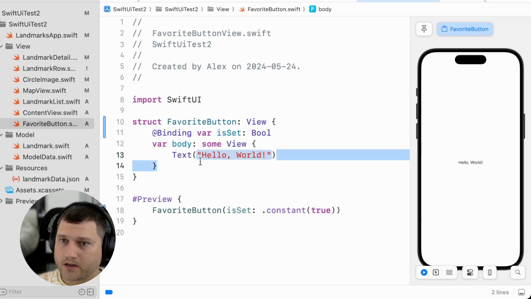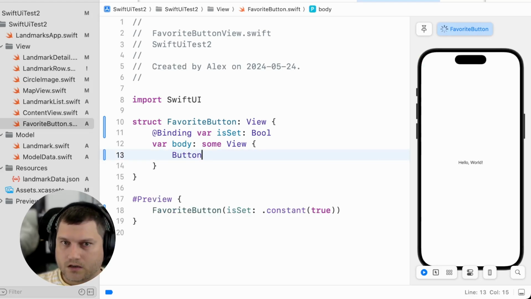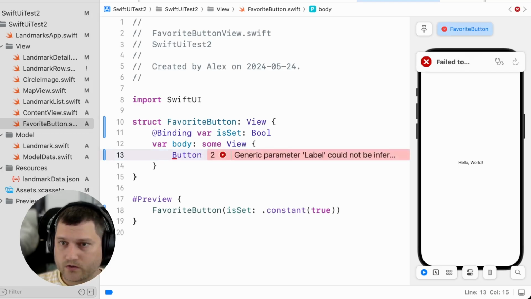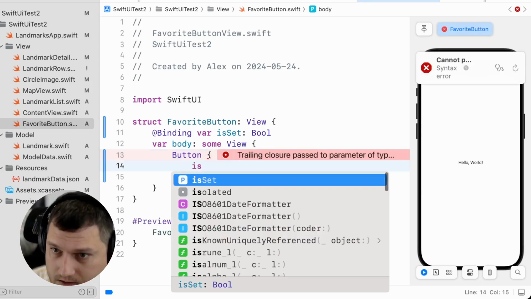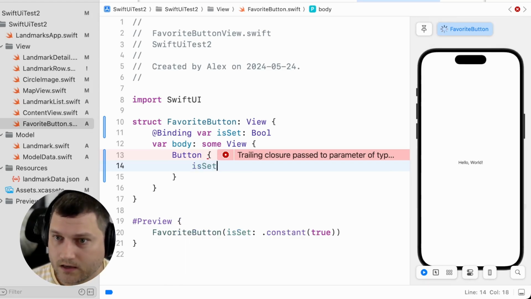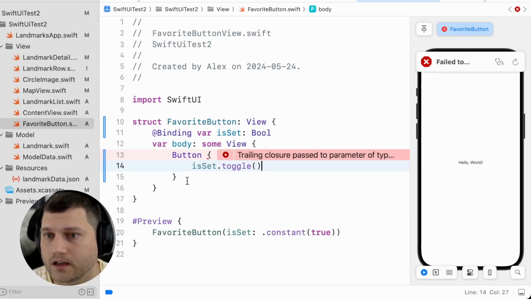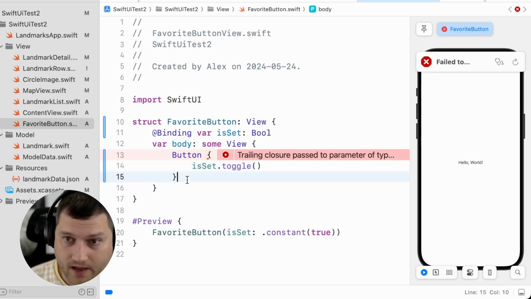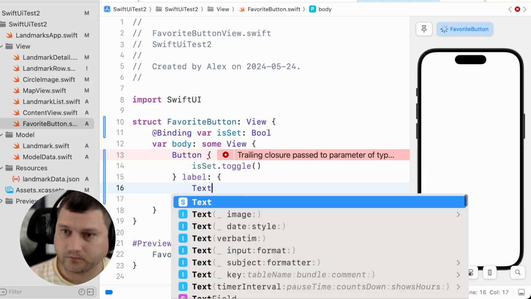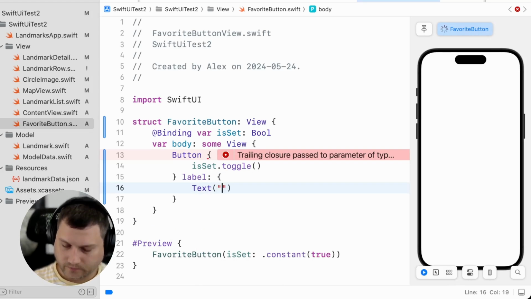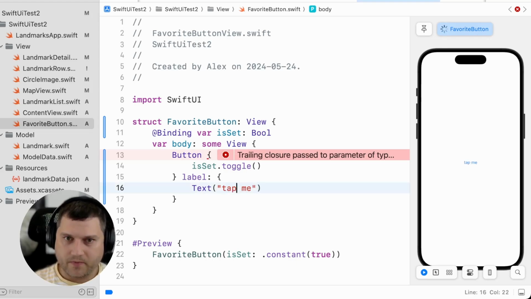Now we're going to create a button here. And unfortunately, there's no preview, so I have to look at the code. The button is saying that the isSet should toggle when the button is clicked or tapped, and the label of the button is gonna say, I'm sorry, is gonna say, click me, or better, tap me.